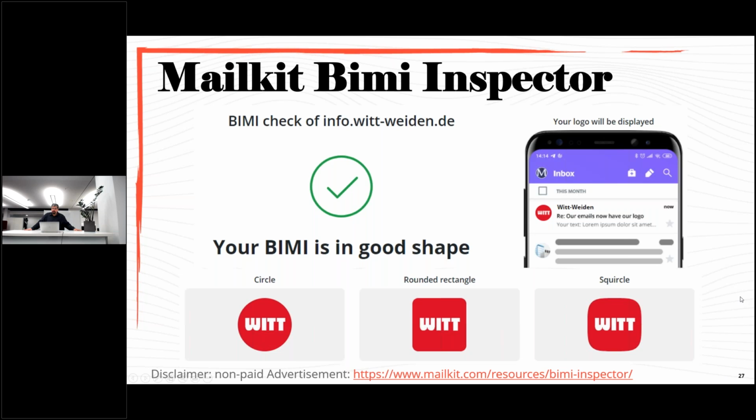I just want to add that there are maybe attendees also like myself. For me, Java is an island and Python is an animal. For all those who think the same as me, or have a technical understanding like me, it's very important to use sites like the Mailkit BIMI Inspector. It's very helpful just to see if your general settings are okay, especially if your domain admin adds the domain settings and you don't do it on your own. You can check if everything is in place, and if there is any issue with the domain or subdomain setting. That's very important because not every one of us is a programmer. These tools and check pages are really helpful for checking the whole setup process and seeing where the problem is, where an issue is, and where you need to fix something.